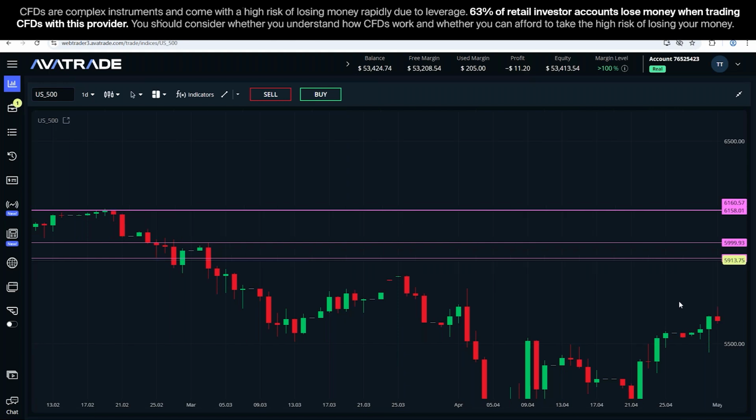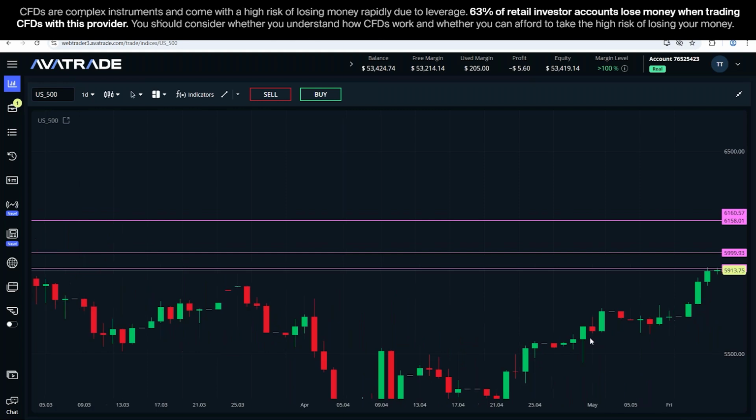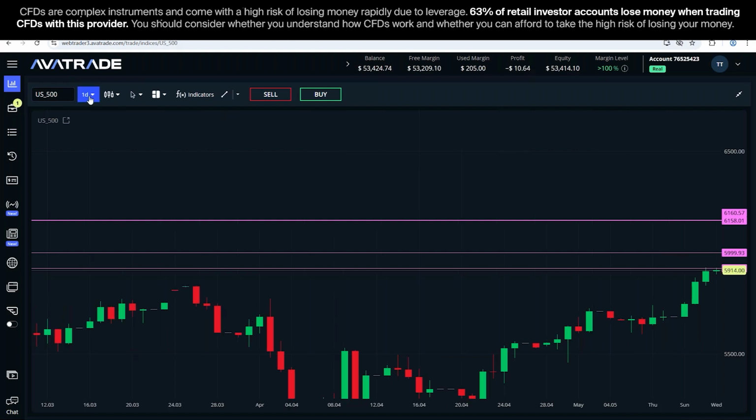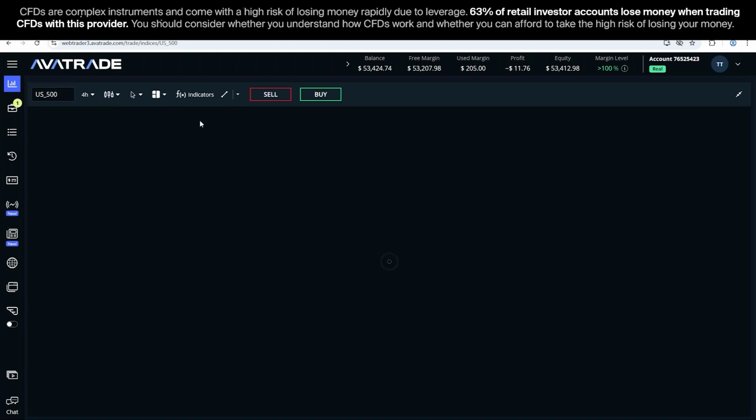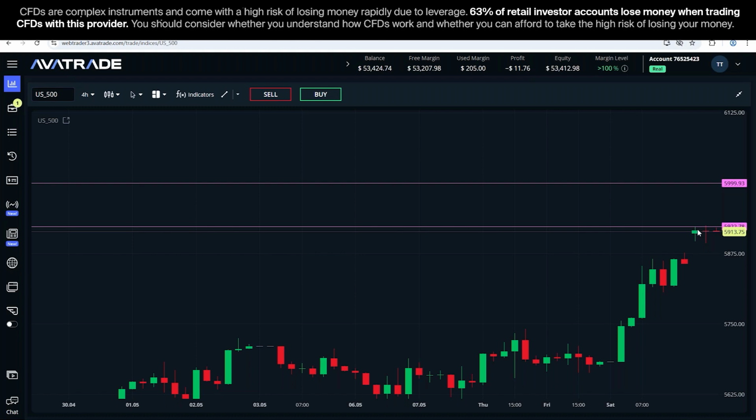So on the one-day candles, I'm seeing that it might make sense to do a pending order on this US 500. If it has enough momentum to break this resistance that it's just below, then it seems to be clear sailing all the way up to 6,000. I drew this line at 5,998, or 93. I couldn't have gotten much closer to 6,000 even for the resistance level that's up here. Now, if we go to 4-hour candles, let's see if we can see those lines still on 4-hour candles, and we can. Okay, so this is the resistance here. And many times you look and you say, why does something reverse where it reverses?